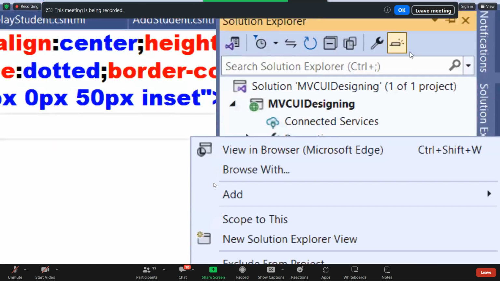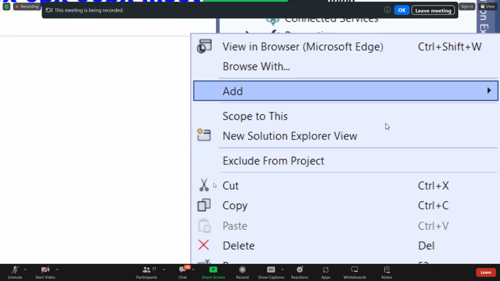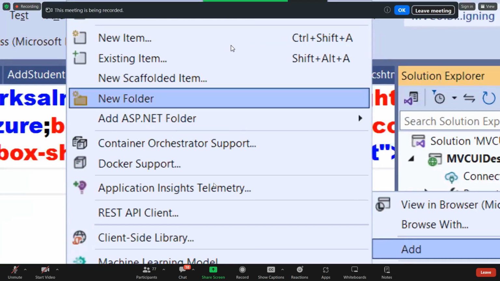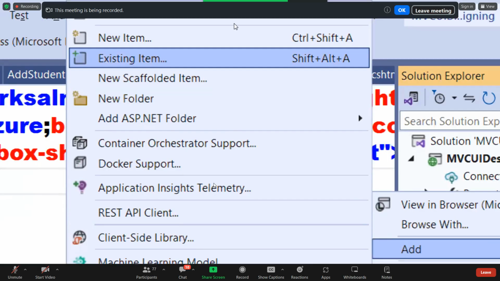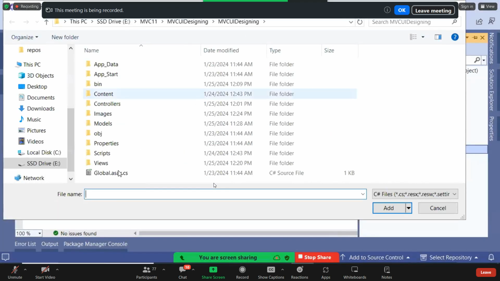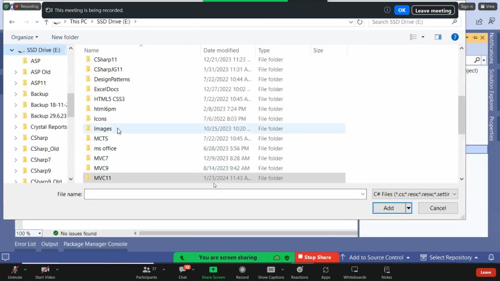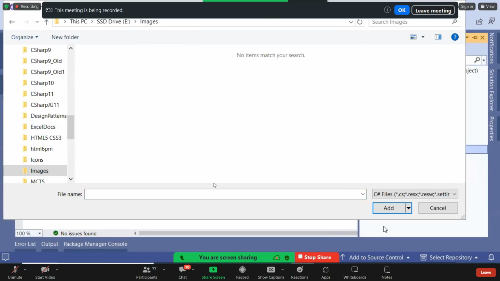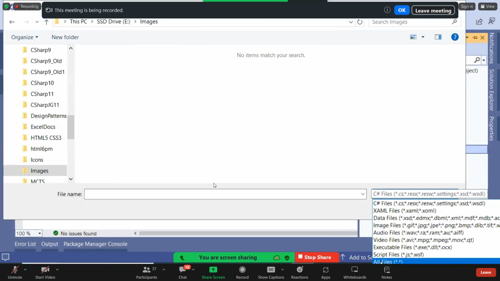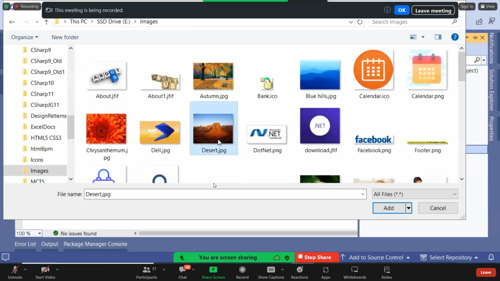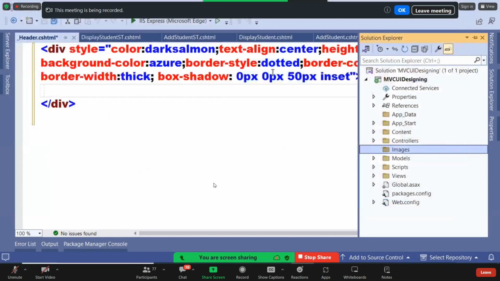Right click, add, existing item, not a new item. Select it. Where is it? E drive, images, and if you don't see it, select all files. Header.png, that's my image.